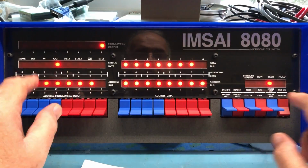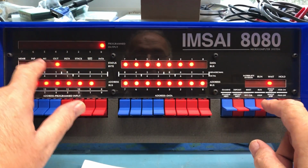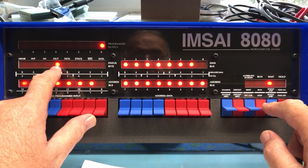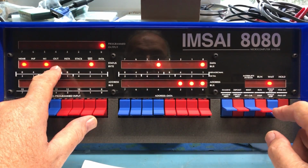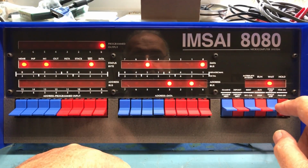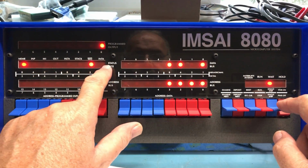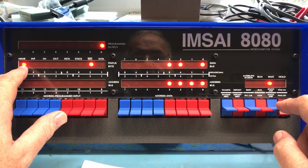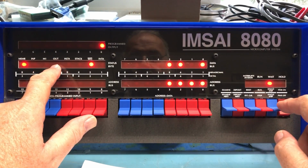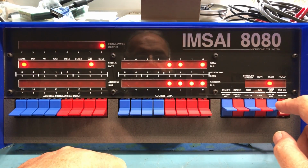So this instruction did an out port. It didn't, it actually latched. Did an out port to write that one up here on the LEDs, and we can see the machine and that instruction actually executed an out. And we can of course single step to the next instruction, and it's back doing memory reads. So these LEDs here give you kind of an indication of what's going on in the machine. In this case, it's reading from memory. This is, like I said, input from a port, output from a port. And the other things here you can research on your own. They're a little too in-depth to get into here.